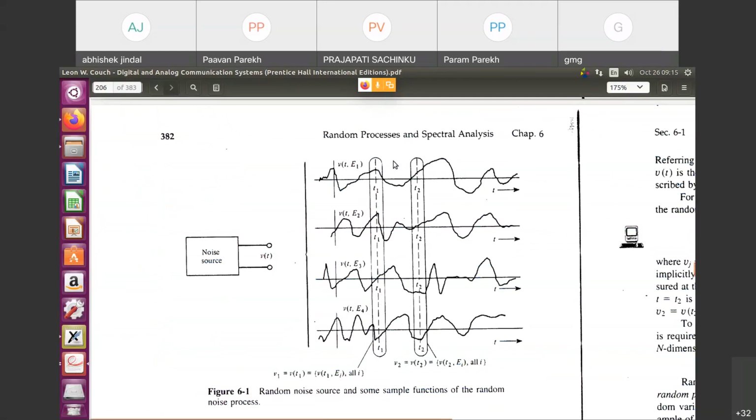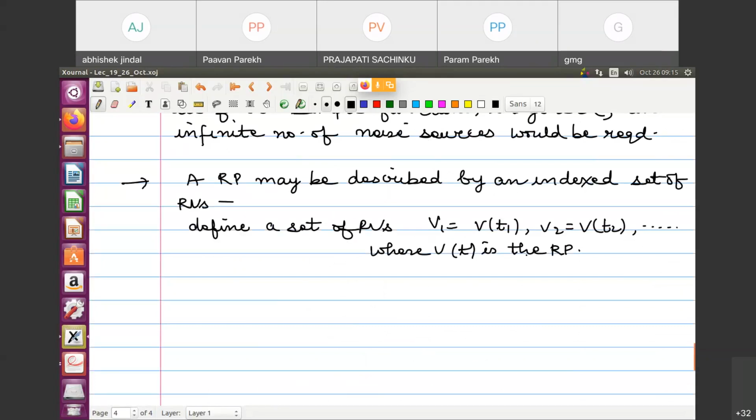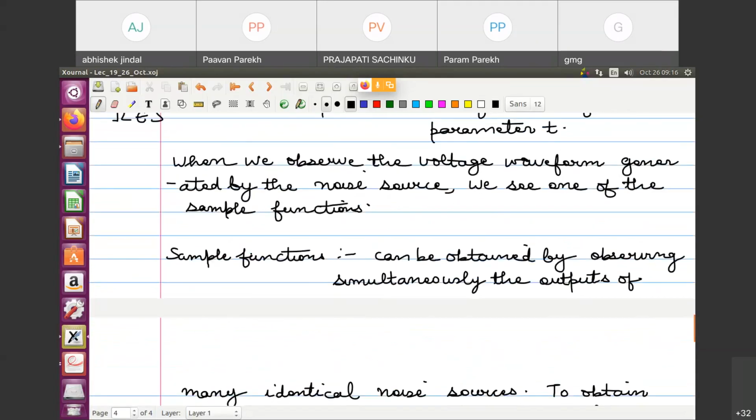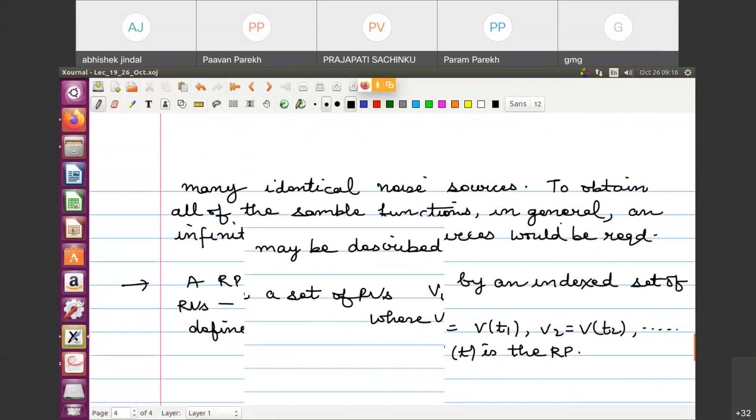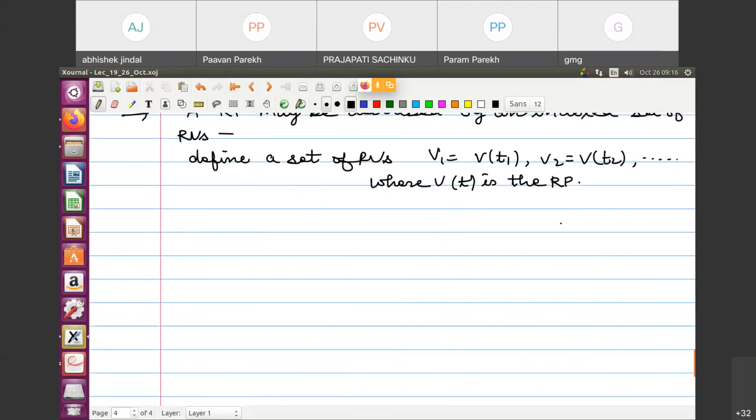So I will say that at t1 this is one random variable. Okay. Similarly at t2 this is another random variable. So this is the way we can extract random variables from the random process, or you can observe random variables from a random process. So just fix time t. So at a particular time, a random process is nothing but a random variable. Okay, and this random variable would be built over the same sample space to which E belongs. Okay, so we have events E. As we move ahead, this would be more clear.